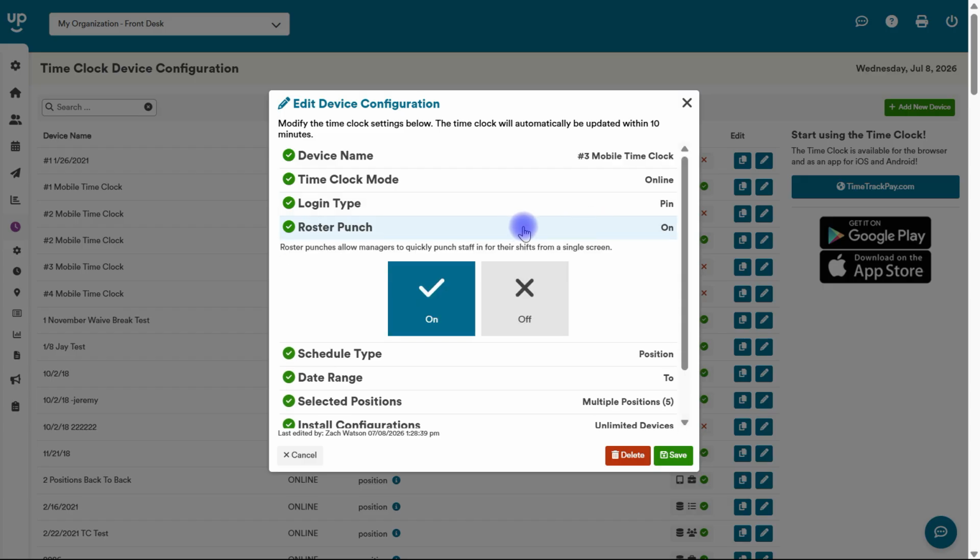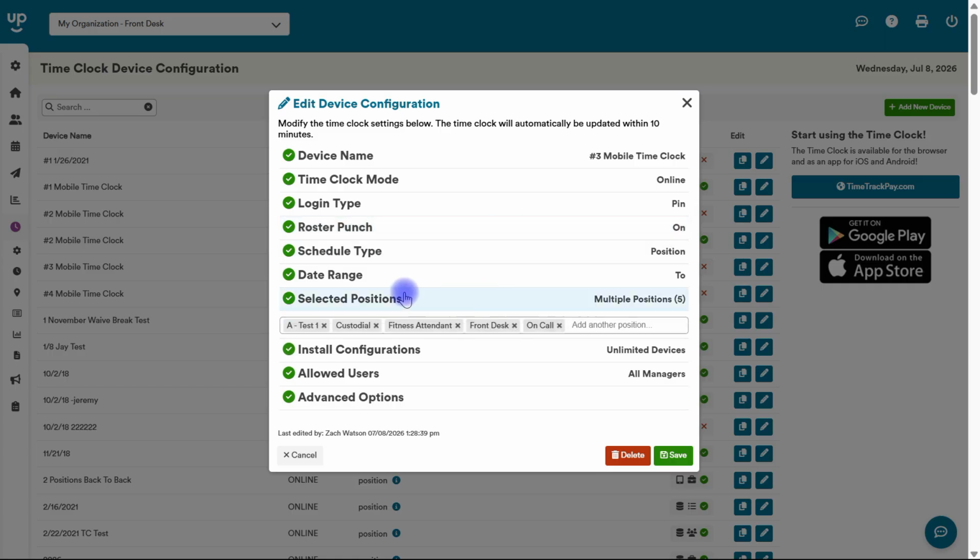Another big one here is roster punch. So if you are using either a computer, a tablet, or something like that, most folks have this on. There's a back area of the time clock app that lets you log in, and you can actually clock people in and out as you see them. A manager can log in and clock people in and out as they see them. This is usually used for staff meetings where everybody's coming in all at once. And instead of people lining up to clock in, a manager can maybe have a tablet and just start checking people off and clocking them in as they see them walk in. And same thing for when the meeting ends.